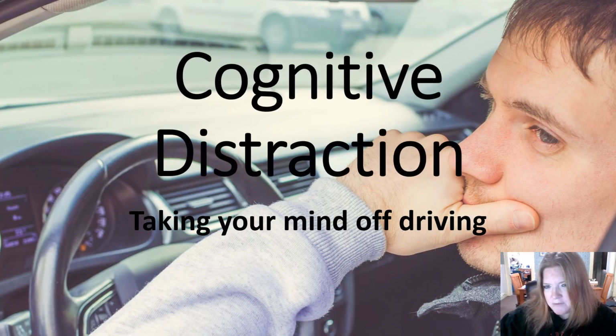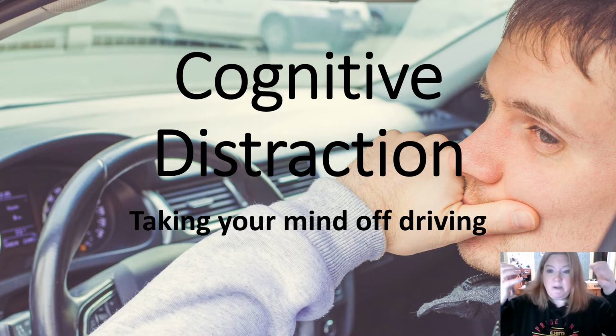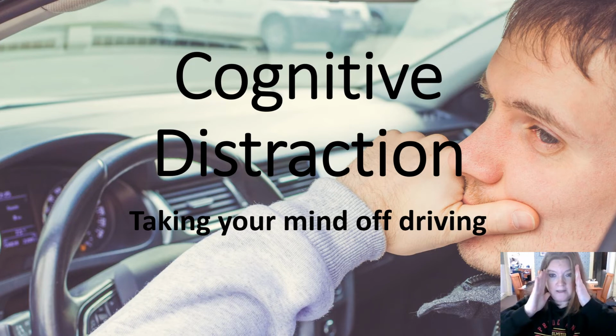Taking your mind off driving is cognitive distraction. So thinking about things that are going on. It could be having a conversation, talking on the phone, things that are distracting your mental ability. So your hands might be physically on the wheel, your eyes might be looking at the road, but cognitively, are you focusing on driving?